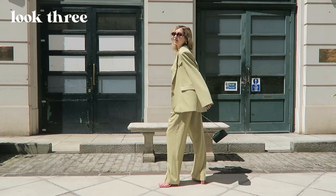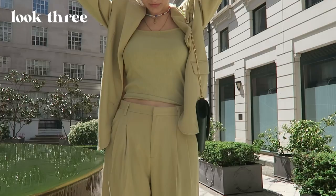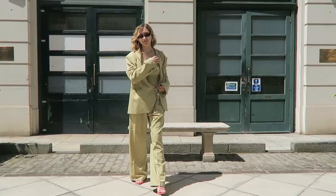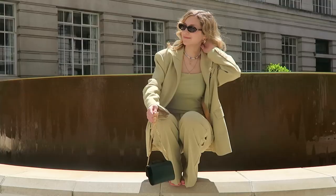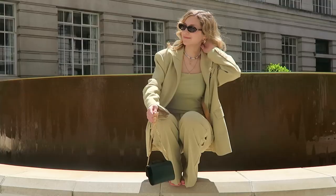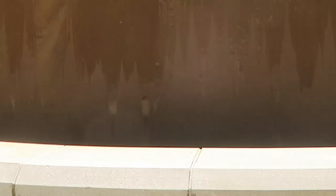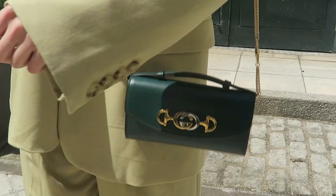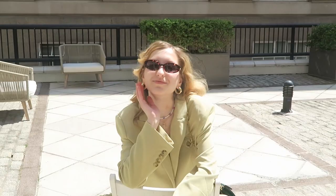So this one is a lot more dressy. The suit is like flowy, so I paired it with some pink heels. I would probably wear this to like a cute brunch or a dinner actually. This suit is from the Claire Rose and Naked collection, and I literally woke up at 6am to get this — it's so pretty, this color is so beautiful. I just paired it with these thin sunglasses and a green Gucci bag to just stay with the green, because favorite color ever right now.